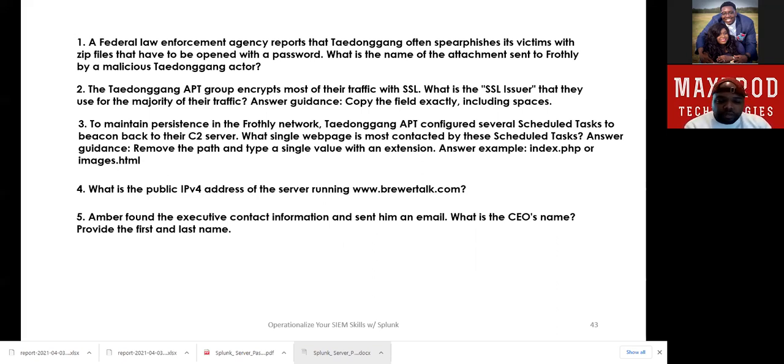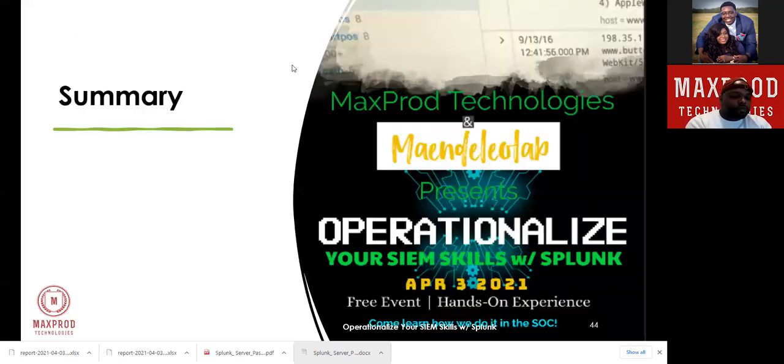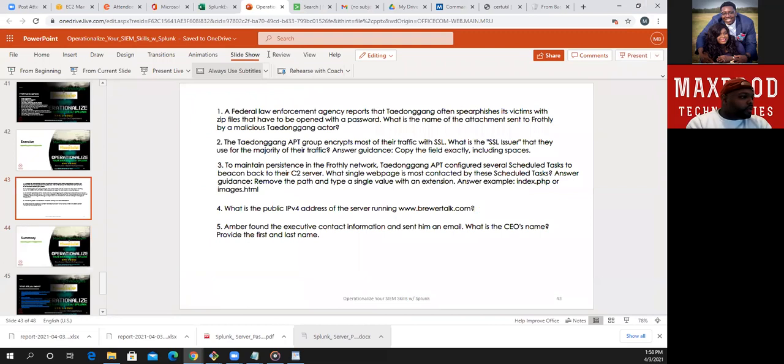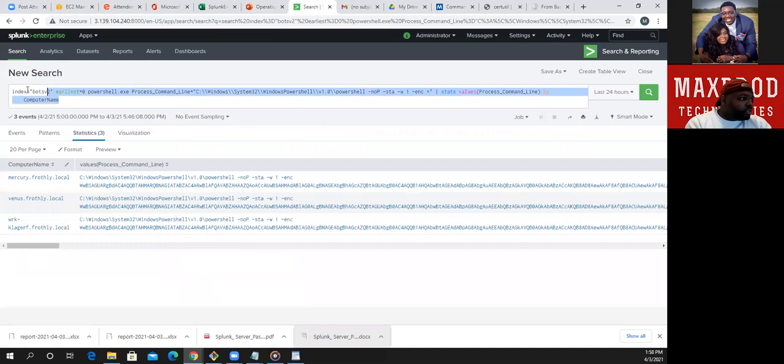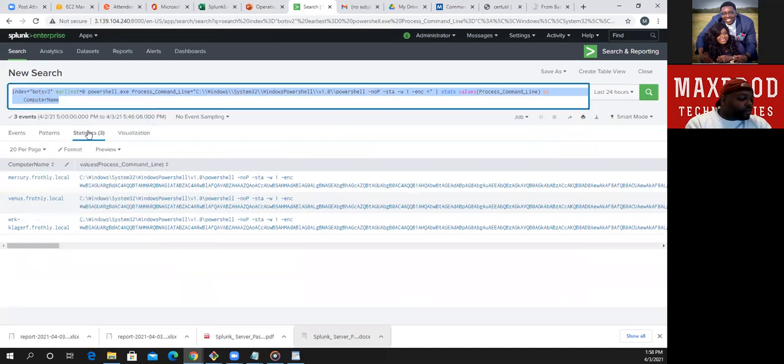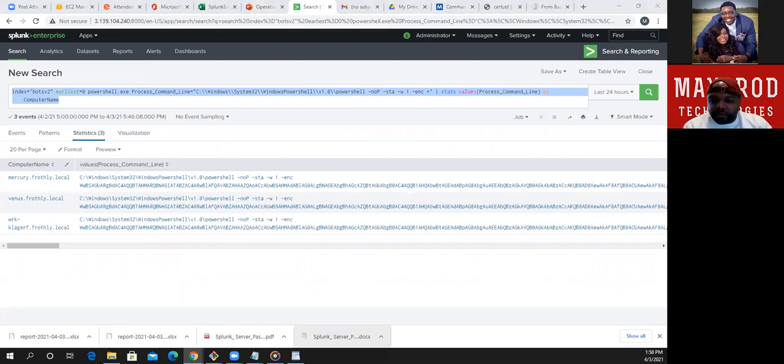I'm going to post this. Let me post this. My bad. I want to post this search in the chat. I'm pretty sure your environment is going to have this. Now, somebody asked about. Let me put this. Take that chat. Take that search string. Put it in your text pad.